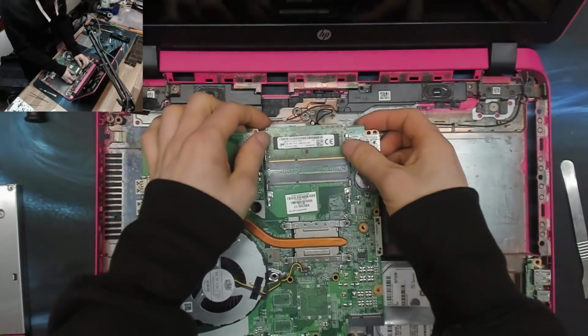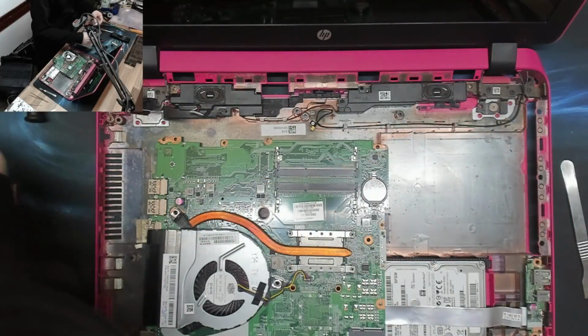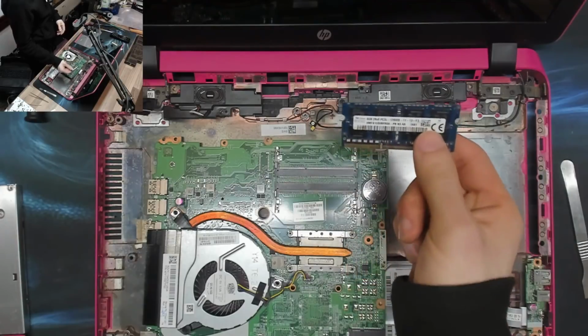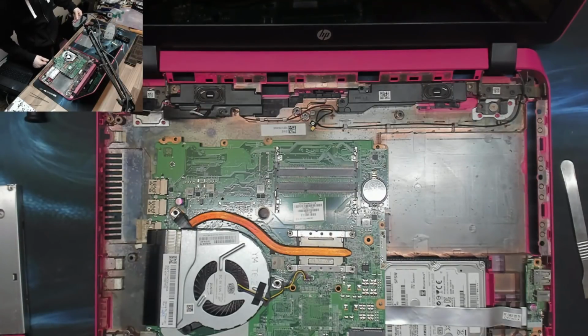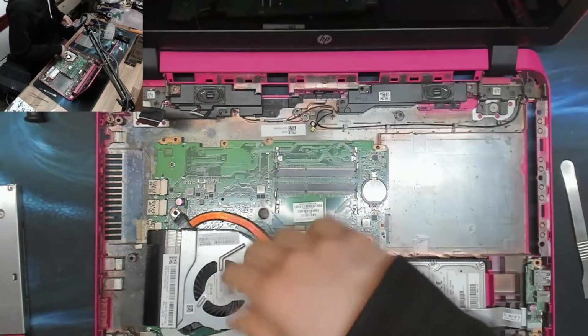Okay, right. So our setup works. Let's drop out my testing memory module, and this one I'm just going to give a quick brush down with some alcohol, just so it doesn't look grotty. And we'll just plug it in. And we'll see if we get a boot first. I mean, if it works, and no problem. Although I'm going to have to run memtest on it anyway. Where the Jeffries is my toothbrush gone?